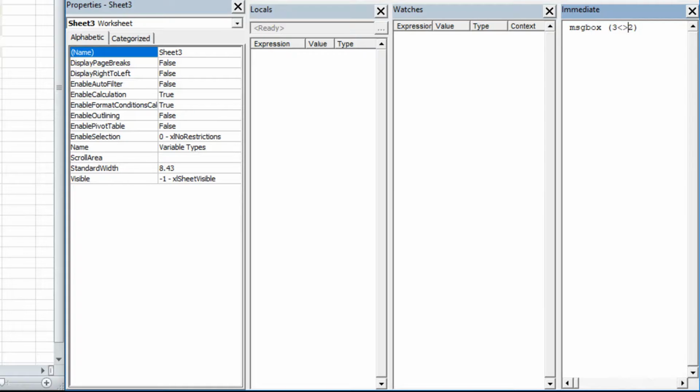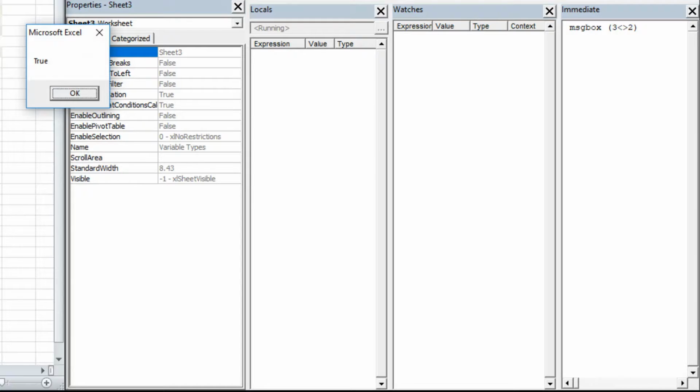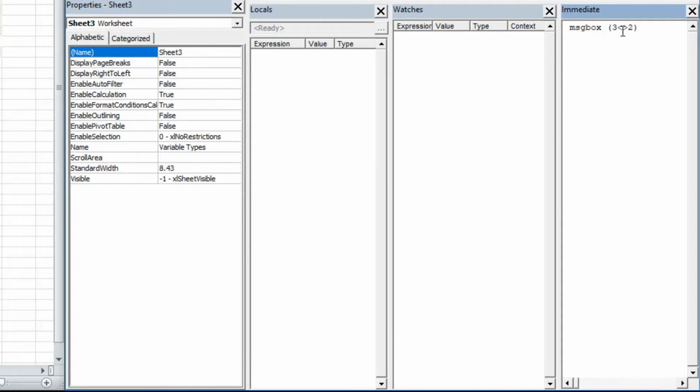The way we do that is we do less than, greater than, and we run that and it goes true, 3 does not equal 2. I can also do greater than or equal, and less than or equal.